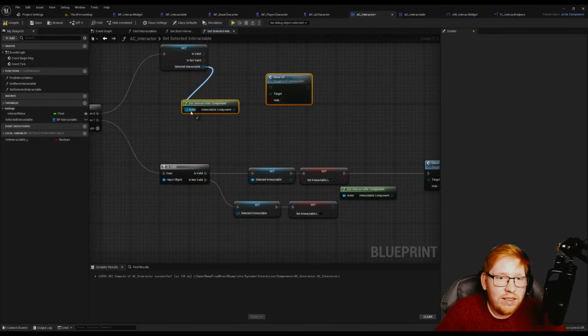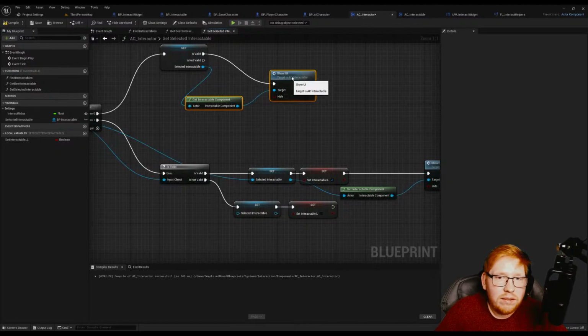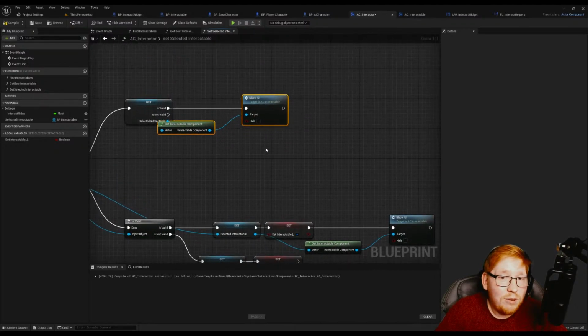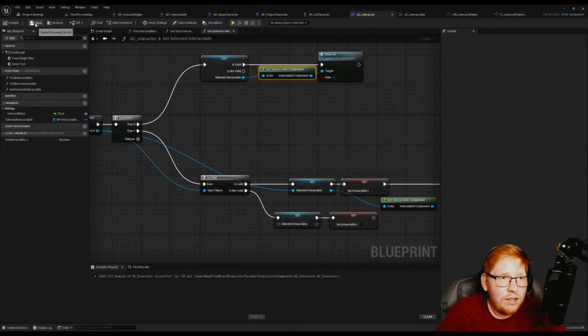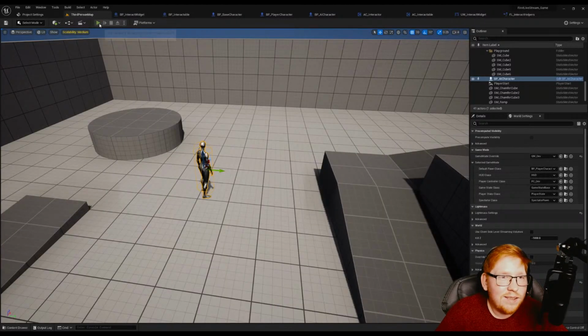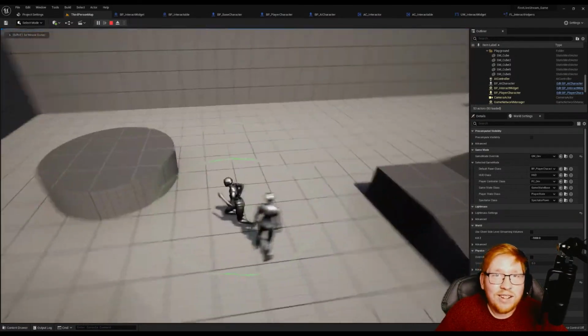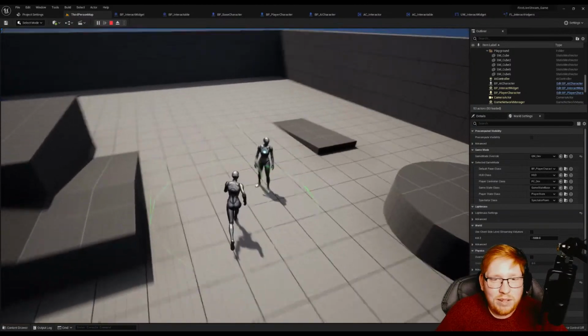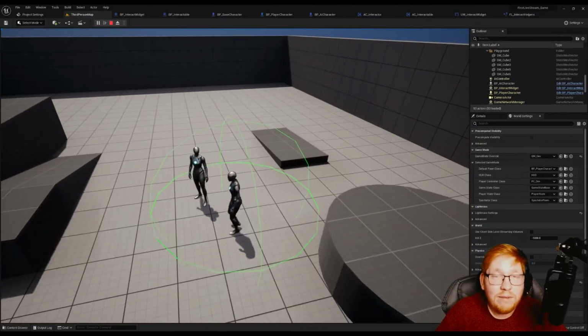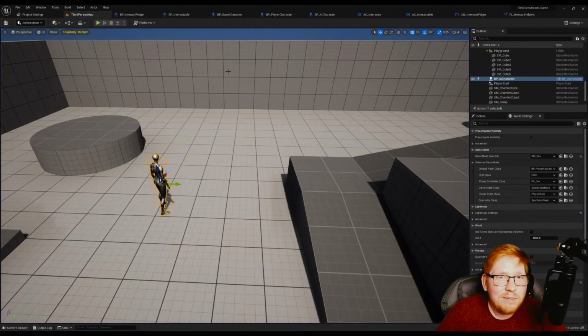Over here, I can drag this and copy. And then we just want to hide the UI for our previous interactable. And that is going to allow us to show the player whether or not they have anything that they're interacting with. So let's go out here and it doesn't work. And that's because I don't believe we finished setting up that logic, but I figured I'd give it a shot. Hey, who knows?